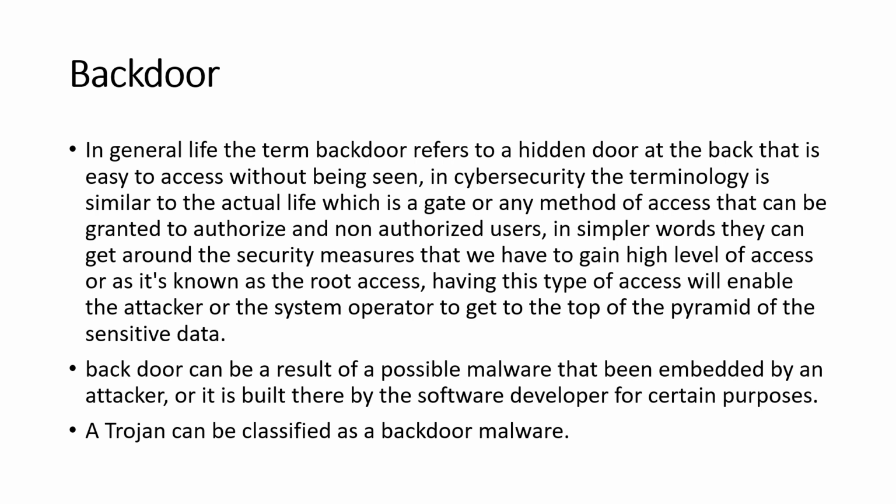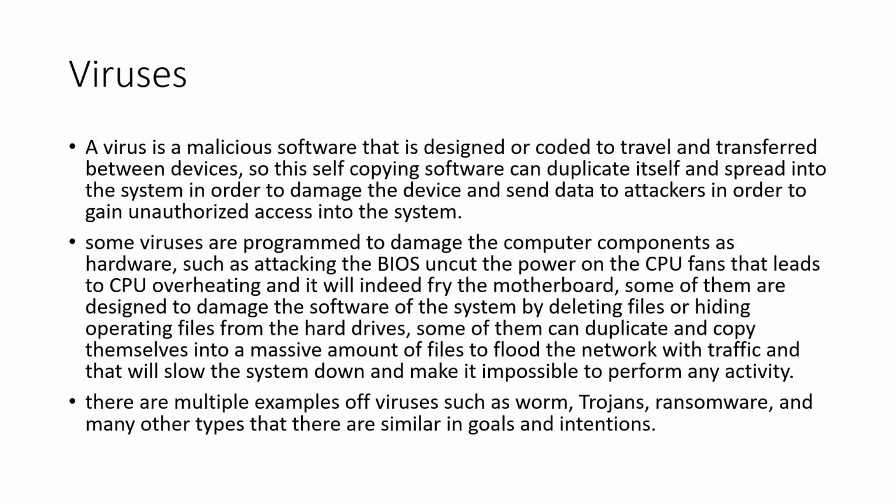Having this type of access enables the attacker, the unauthorized user, or the system operator to get to the top of the pyramid of sensitive data. A backdoor can result from malware that has been embedded by an attacker, or it can be built in by the software developer for a certain purpose. A Trojan can be classified as a backdoor, as I presented in the previous slide.